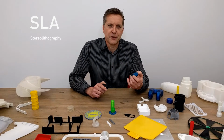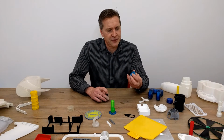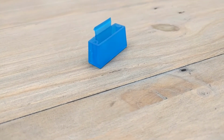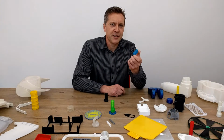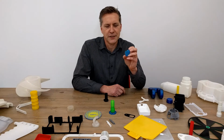SLA is a great choice when you're looking for aesthetically pleasing parts that are also dimensionally accurate. There are no layer lines like you would get on an FDM part, and it's because of its dimensional accuracy. It's good for proving a design before you go to hard tooling.